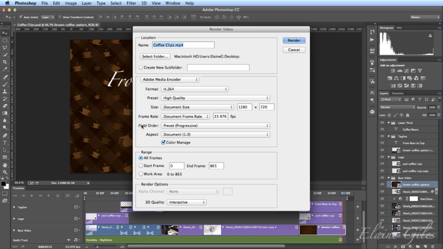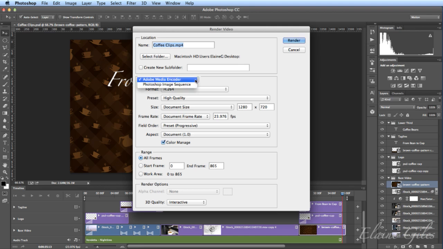This is very, very similar to the dialog that you will see when you come to process images, but this time it's talking about video. So first thing, it needs a name, and it's taken the name from the Photoshop file name, so that's fine, and it's going to put it on my desktop. But I could choose to create a subfolder from in here, and then I have the most important element, which is this section here, which is the Media Encoder and how it works.